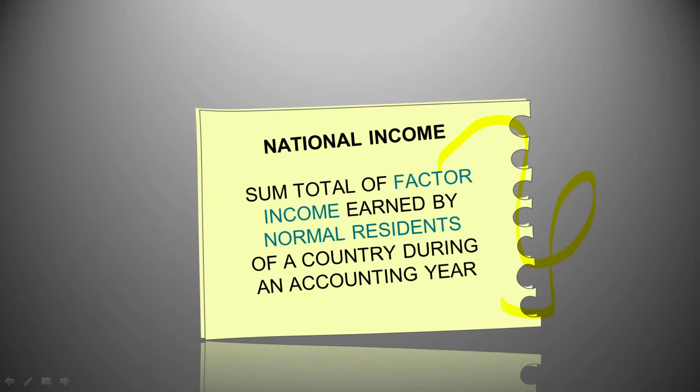What is factor income? Factor income is all the payments that the producing sector makes to the household sector because they render their services to the producing sector, so in return for which the producing sector pays them factor payment or factor income. So there are only four types of factor income. Let us look at what they are.